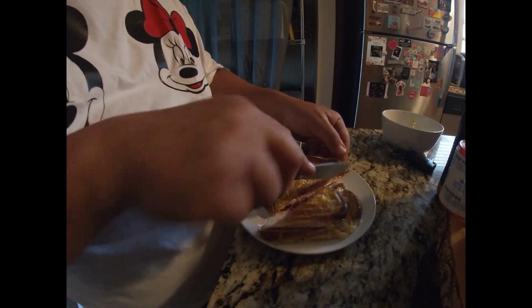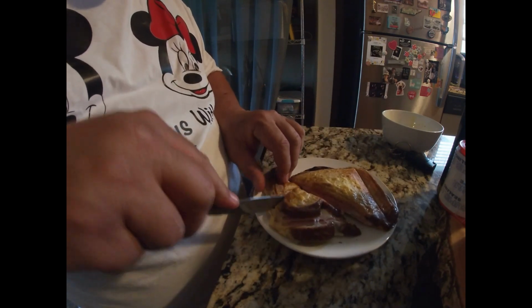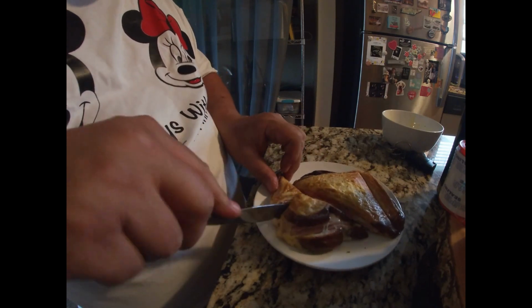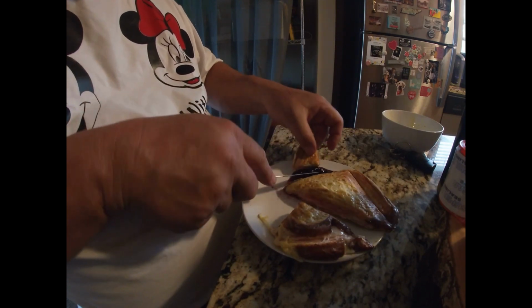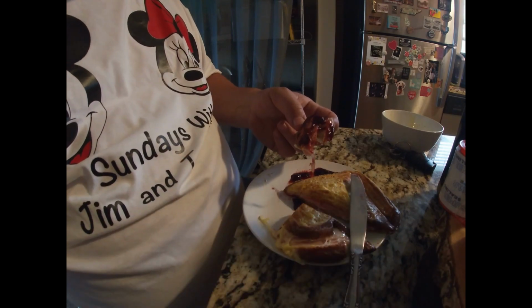Ooh, ear piercing. Sorry, guys. That was awful. That's the worst. Okay, it's hot, but it's gorgeous. Oh, man. Put some of this on here. Just like Disneyland.